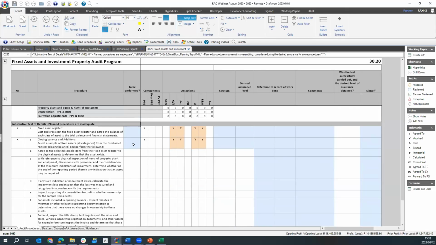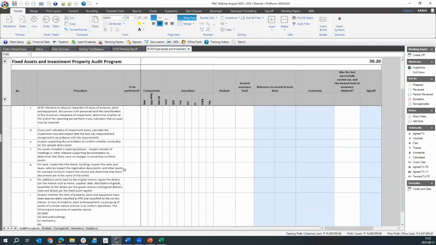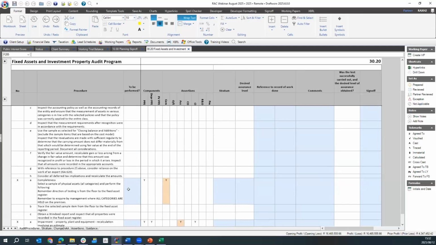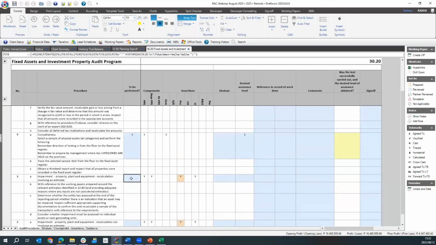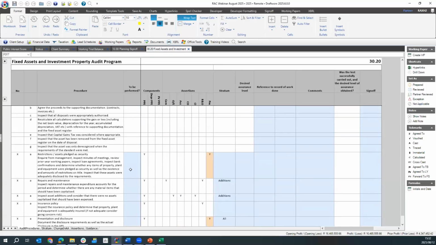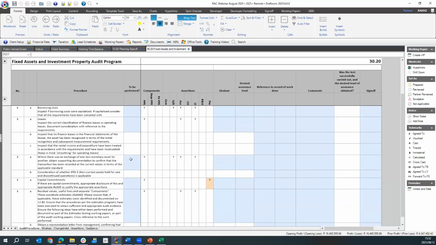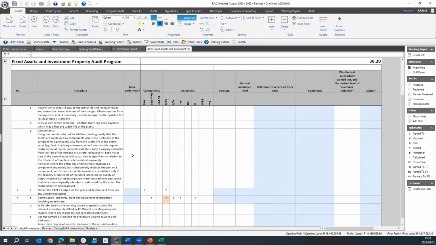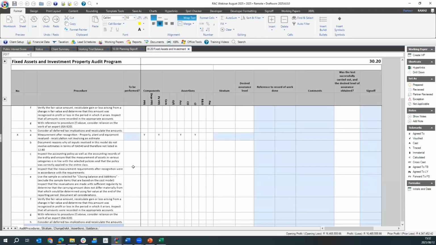So of course, I would read through this in a normal manner, selecting the right one to address the right procedures to give me my desired outcome for my testing. However, I'm just going to pick and choose a few. So again, I read the procedures, I find whichever one is most applicable to my entity or what I intend to test, and I go and select.